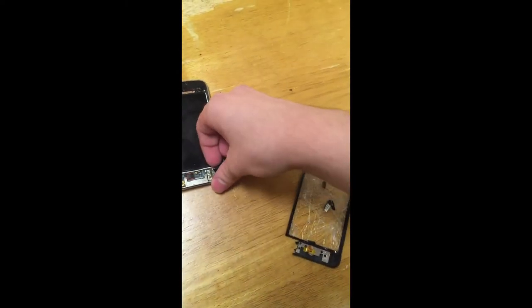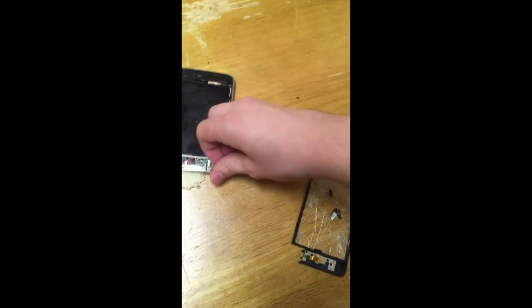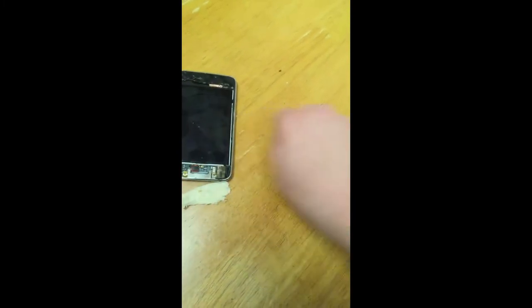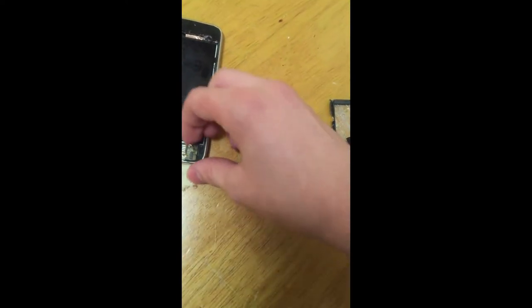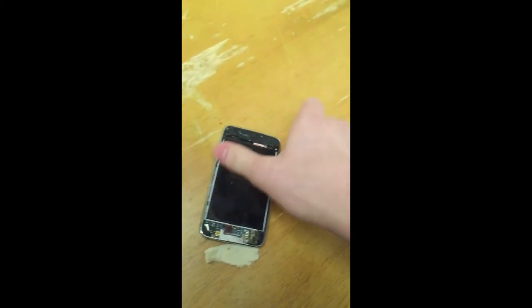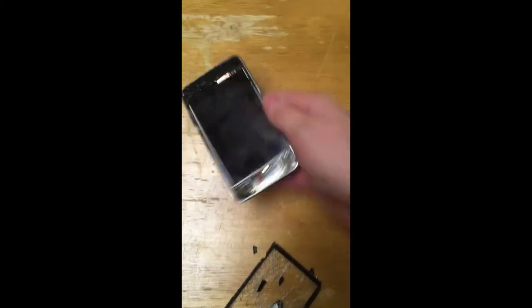One thing I want to do. Gotta wash this table though, because it was just cleaned. It's not that clean though. Ooh. I might have cut myself. No, I didn't. So yeah. It's a little bit more smashing.